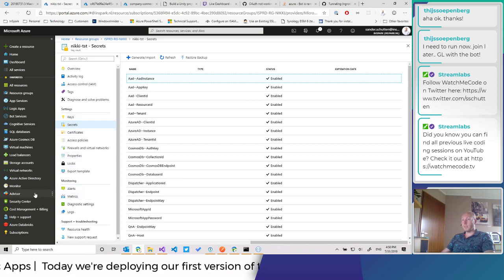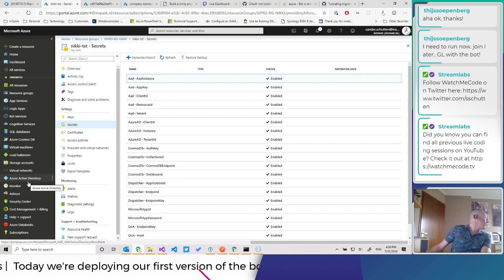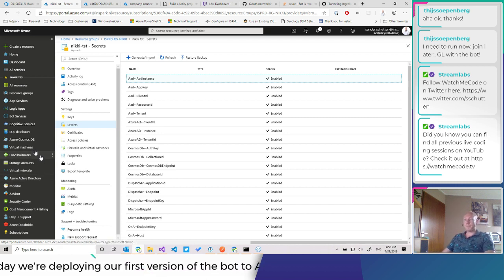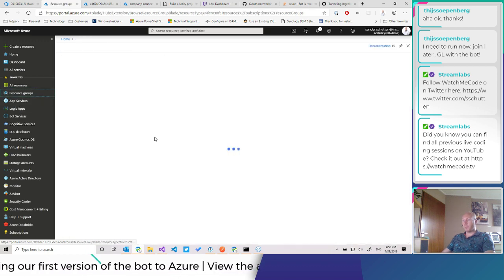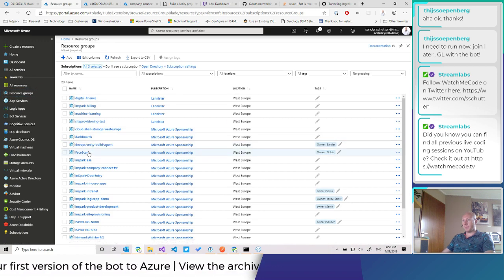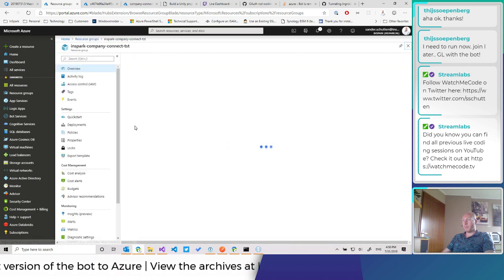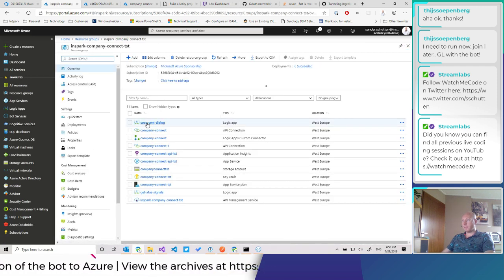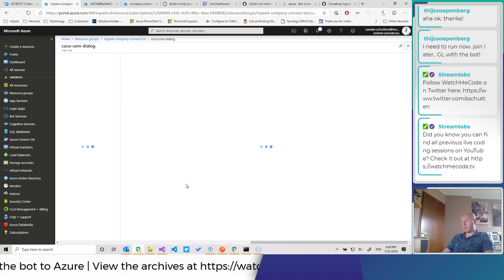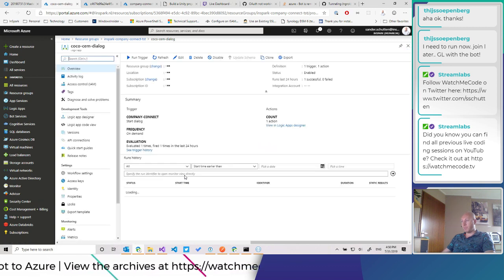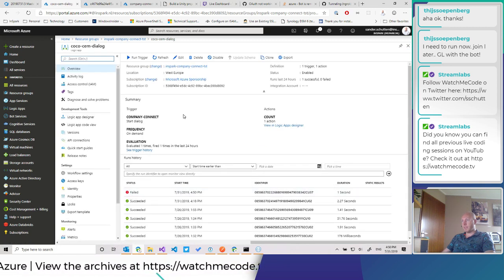Now, let's see. Let's go to my resource group. Let's go to Open Connect Tests, and then here we have this Logic app, and it should probably be failed right now. There it is, because I killed the tunnel.